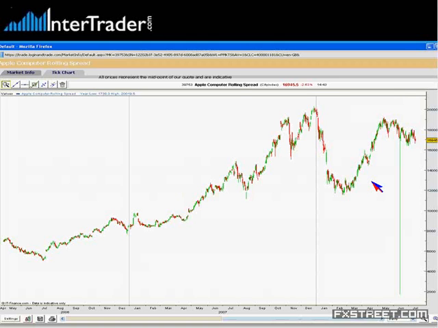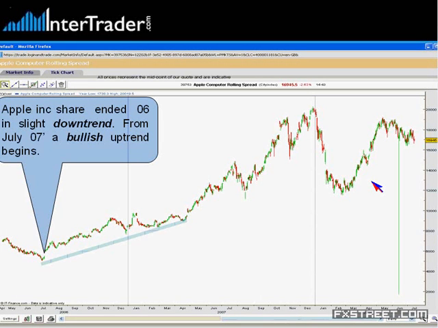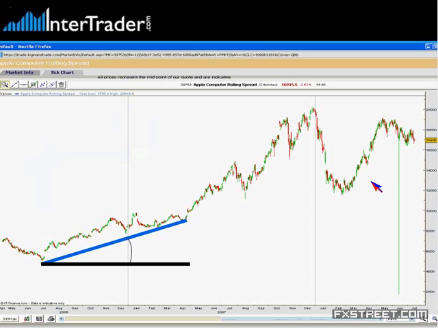We can easily indicate this with some Apple shares. So on the low left-hand side, it's back from 2006-07, we can draw a trend line here. This blue line connecting two, maybe three points, at roughly a 45-degree angle, is showing that we're in an upward trend. So at any point along that blue line, we're going to find fair value and be able to buy, and the market should rise from that point.